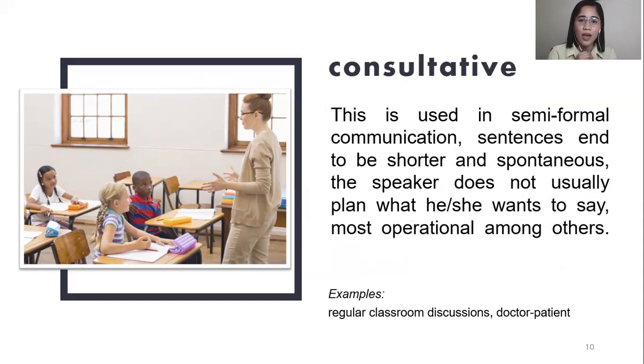And it will require an expert when we have this one. Okay, this has a high level of respect that is given to those who are giving the advice. Okay, so those are the 5 communicative styles. The first one is frozen, which has fixed speech. The second one is intimate, or the way you converse with your family, with your parents. The third one is casual, the way you converse with your friends, your classmates. The fourth one is formal. Those are the speeches given in formal occasions. And then the last one is consultative.